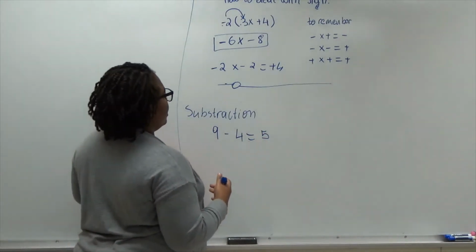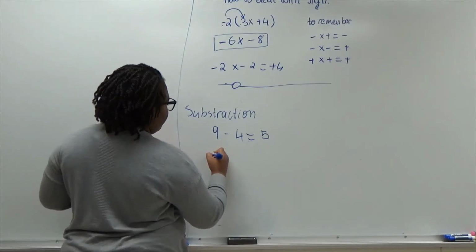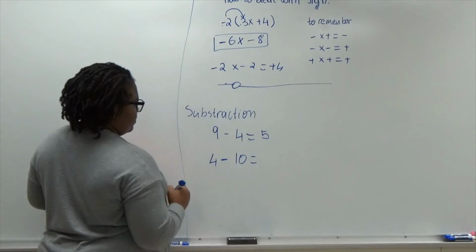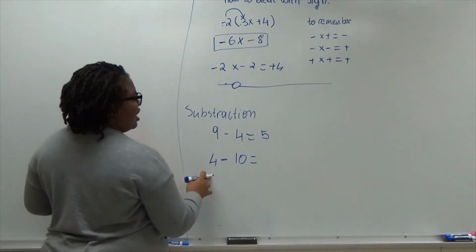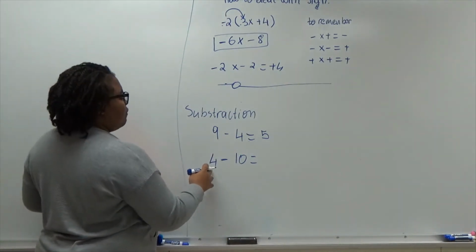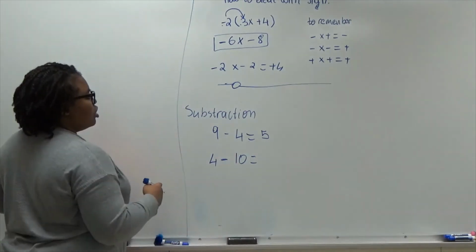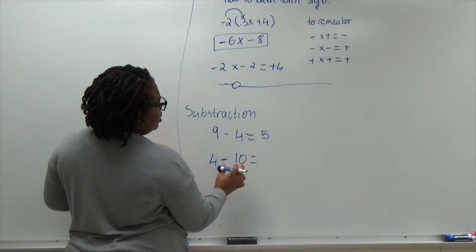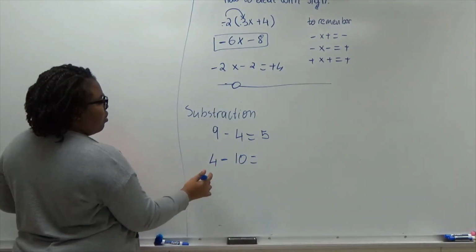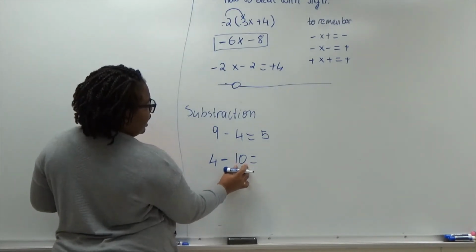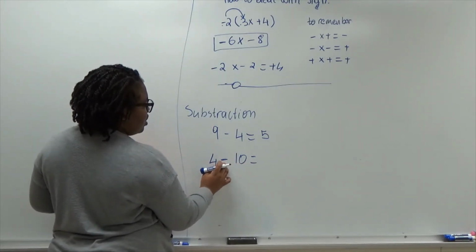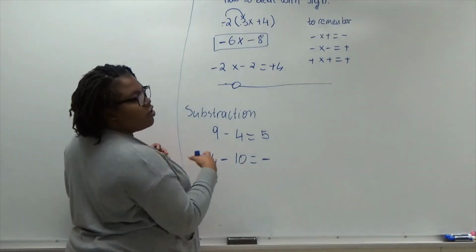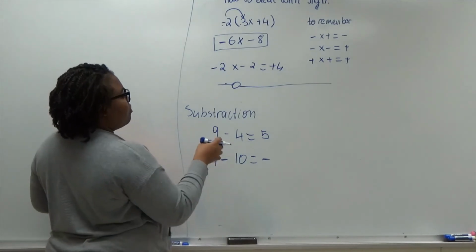So now, what if I have 4 minus 10? Here it's kind of confusing because we have 4 minus 10 and you don't really know what to do. In this case, you first have to look at which number is the biggest and what its sign is. Over here, the biggest number is 10, and its sign is what? Its sign is negative. So since its sign is a negative, you have to subtract. You're not going to add here, but you have to subtract them.